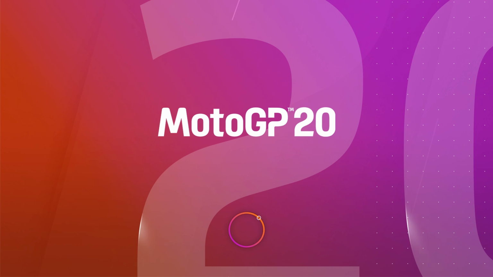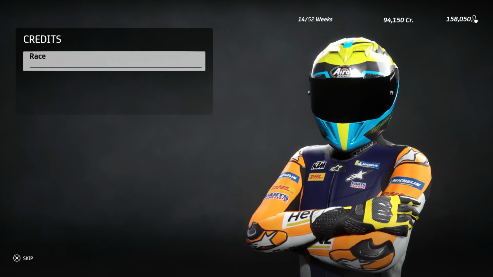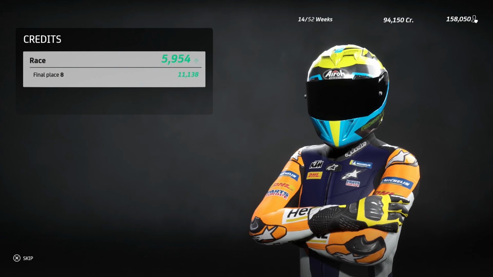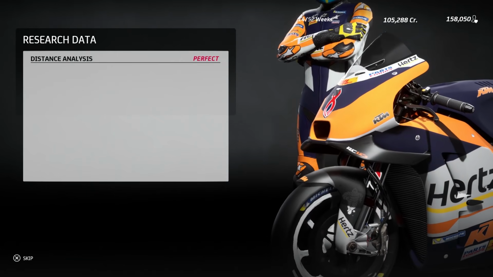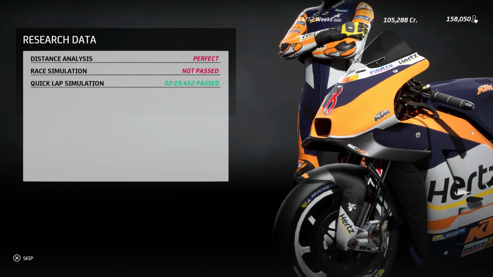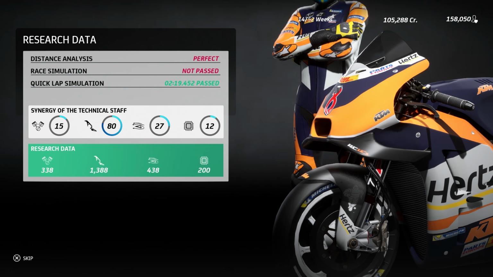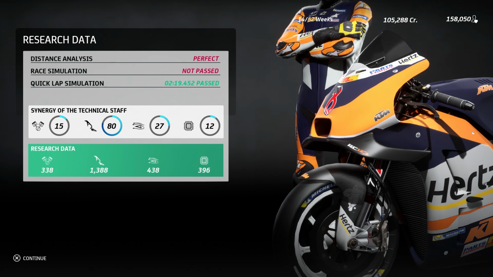So there you go. We get some credits for completing our objectives there. We got some research data. You know, happy with that. Not perfect apparently for distance analysis. No idea how that's happened, but there you go.